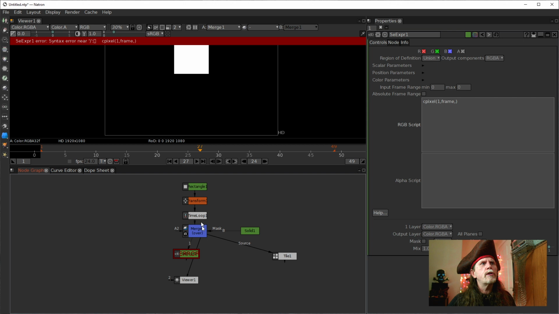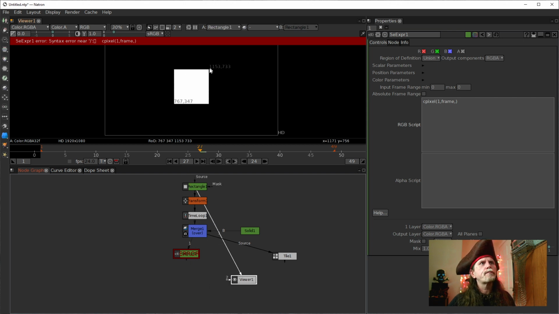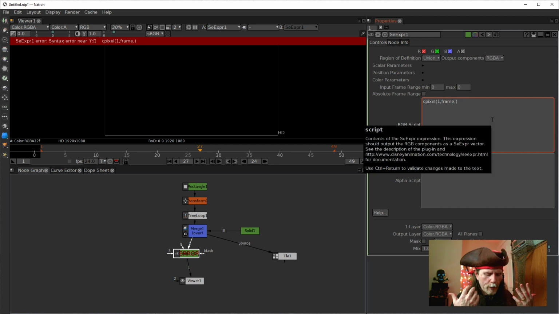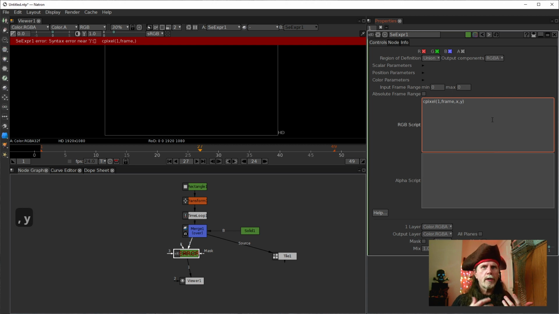If we look at our original image, it was offset to the center of the screen. We have to tell it to take the original X position, and we're just going to keep it. We're not offsetting it, but we could tell it to add to the X offset, or subtract from it, to get our X position. And then we give it our Y, which gives it its Y position.